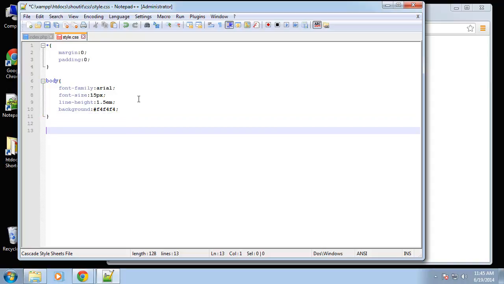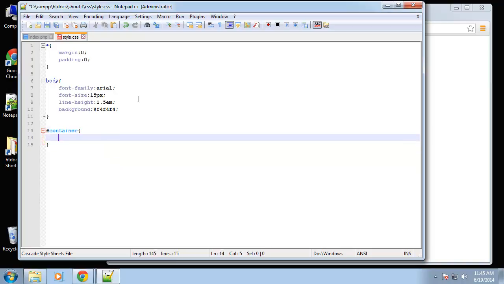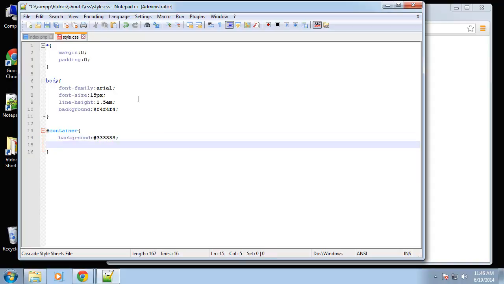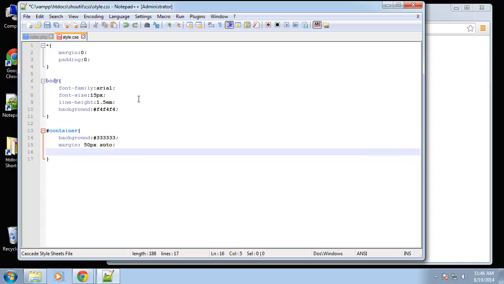Next, we'll do the container. Alright, so let's give this a background of dark gray. And we want it to be in the middle, so we'll do a 50 pixel margin on the top and the bottom, and then the left and the right we want to be auto, so that it's set in the middle.